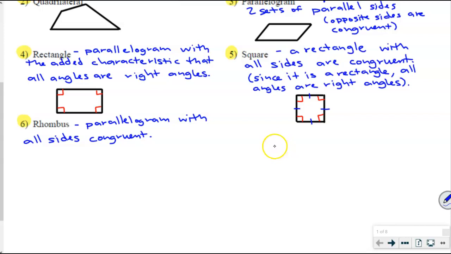You have to convince me because I'm pretty convinced that it is. It says parallelogram and I see it's a parallelogram. It says all sides congruent and I see that all sides are congruent. So tell me why it's not a rhombus. Why are you concerned about it being a rhombus? Let's go, Peyton. Help him out.